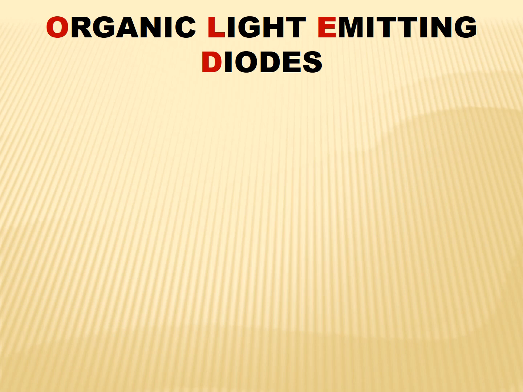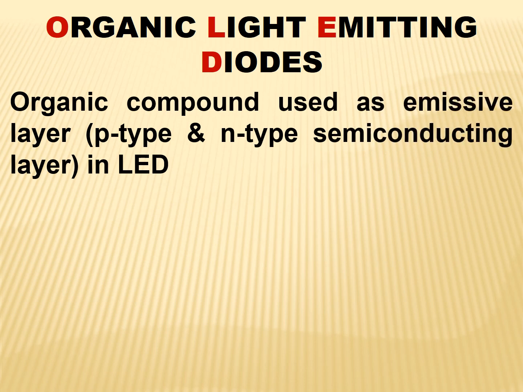Moving on to organic light emitting diodes, or OLED. We have mentioned that earlier as an application of conducting polymers. Conducting polymers are used in OLEDs. So what is an OLED? LED, light emitting diode, we may be aware of that. These are diodes. When you pass the current, they emit light. An organic light emitting diode means organic compounds are used as the semiconducting layers. In a diode, you have a p-type and an n-type semiconductor, and if you are using an organic compound for this semiconductor material, that is called an OLED.